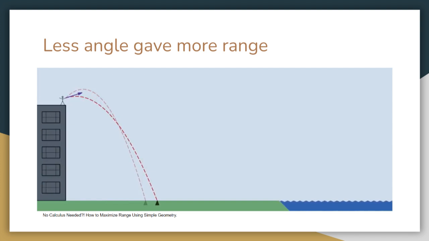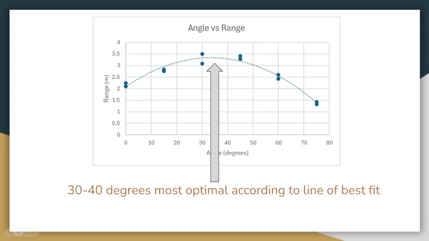This is due to the fact that a higher angle increases the projectile's time in the air, thus reducing the horizontal distance traveled. When launched from a height, the projectile spends more time rising before descending, and launching at too steep an angle leads to longer flight times and smaller horizontal range. This can be seen in the collected data's parabolic trend, with the overall pattern showing that the range increases to about the 30 to 40 degree range, and then it begins to reduce until the range reaches 0 at 90 degrees, in the domain of 0 to 90 degrees.